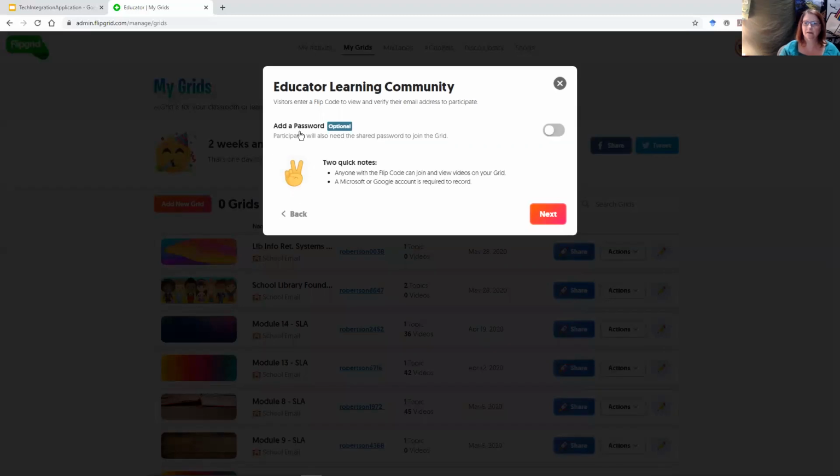It says you can add a password if you feel that's something you want to do for this. I highly recommend that you use a password if you're going to use this with your students. It's just that extra added layer for the hackers out there that have nothing better to do with their life. Like I said, this is required for the students. It's not required for you. If you add a password for this assignment that you're turning in to me, please tell me what the password is. Okay, click next.